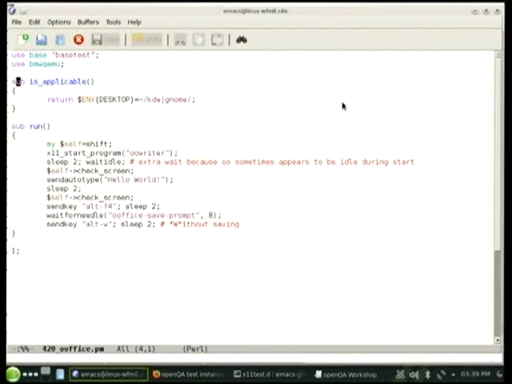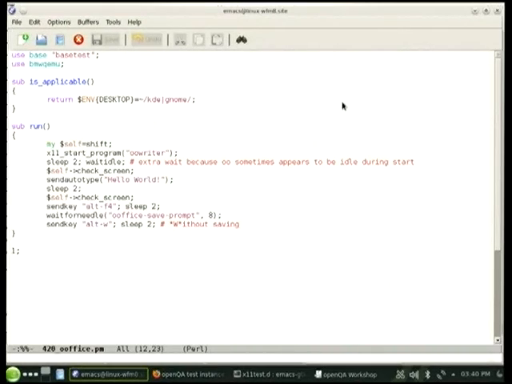We can see very easily that the core of the test is in the run function, and we see wait_for_screen, send autotype with text, send key with a textual description of a test, wait for middle with, in this case, a very long string, office-save-pro, and x11_start_program for writer.